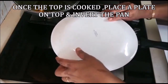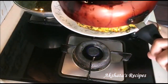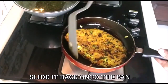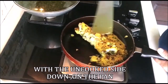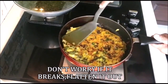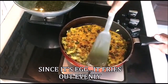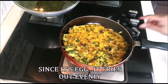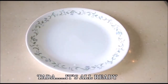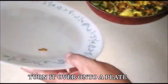So I'm going to take a plate. I'm going to turn it over like this. Look at the other side. It's become nice and golden brown. And then I'm just going to put it back into the pan because now we want the other side to get cooked. So it's okay if it breaks a little, also fine, because everything does come together because of the eggs. Just flatten it out again and now nicely fry it on the other side till it's good and crispy. And now it's all ready, so you can see how easily the entire thing just slides over.